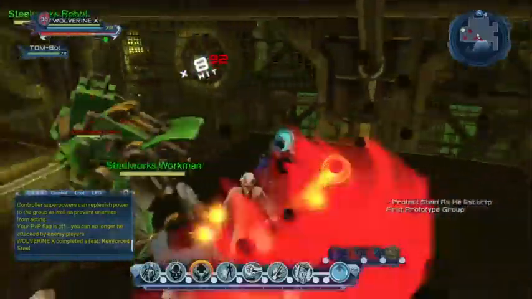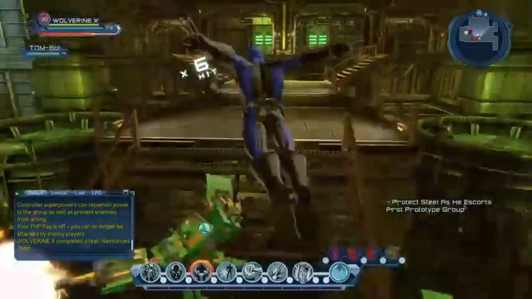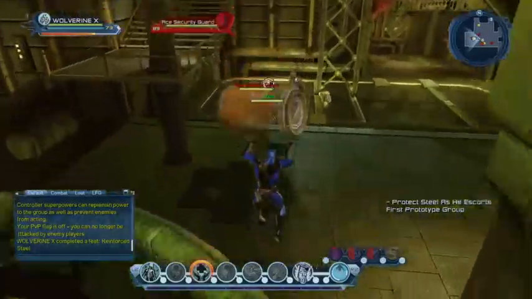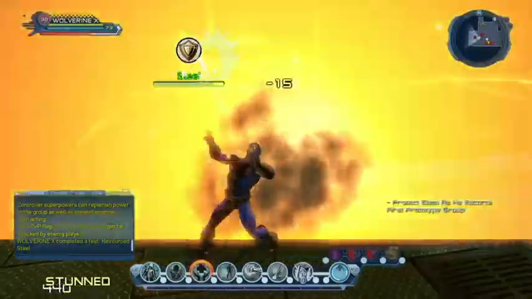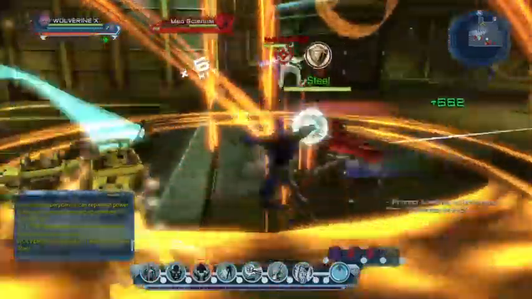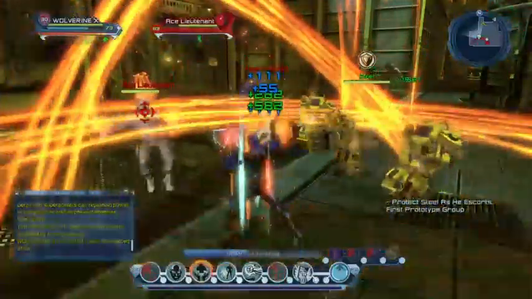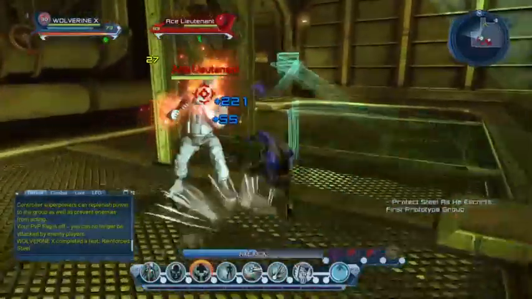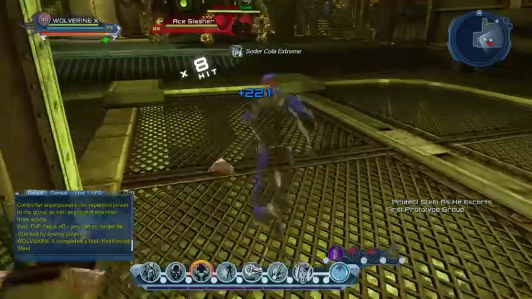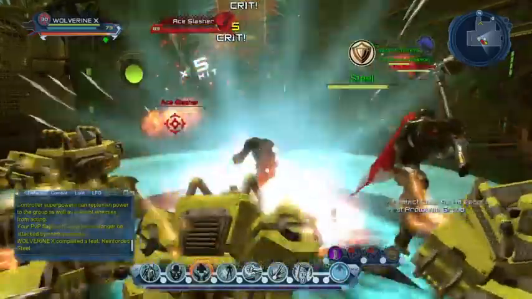And now we have to protect our friend Steel as he escorts a few of the people. So let's go and do that. I recommend, unless you're a healer, to bring a healing barrel with you. That will allow you to heal your friend Steel if he needs to. And as you can see, the clowns will juggle you and knock you down quite a bit. So be prepared to break out at least a bit, if not a lot.